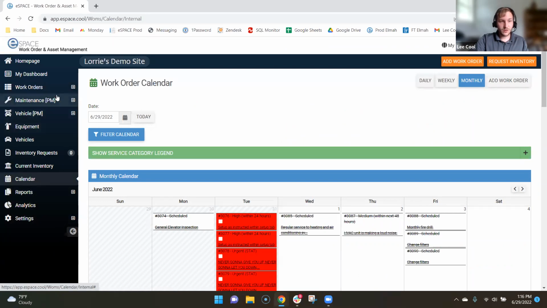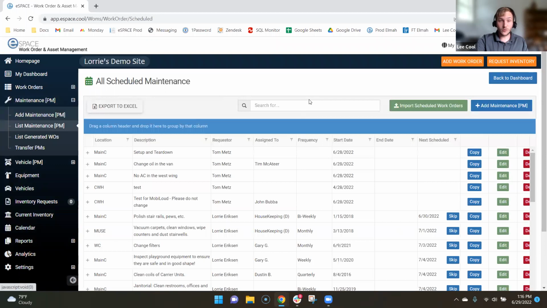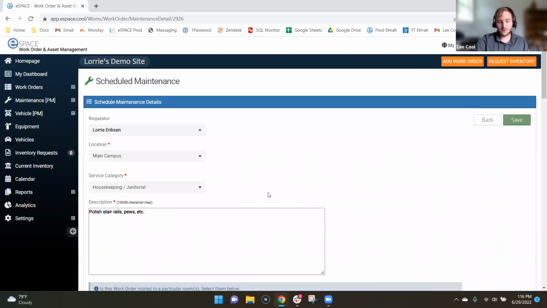Cool. All right, and let's talk a little bit more about preventative maintenance. And again, if you guys have any questions, go ahead and shoot them out. There are no bad questions here. So I kind of overviewed this very quickly, but I'm going to go ahead and open one up here. And let's take a look at preventative maintenance and see what's behind the hood.